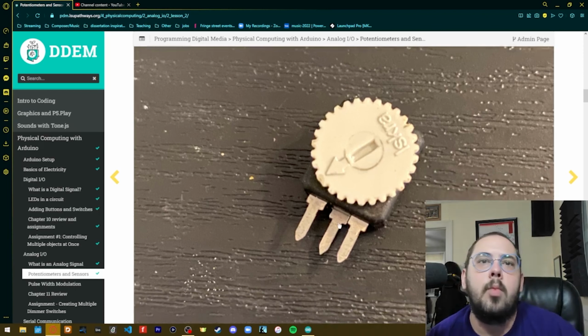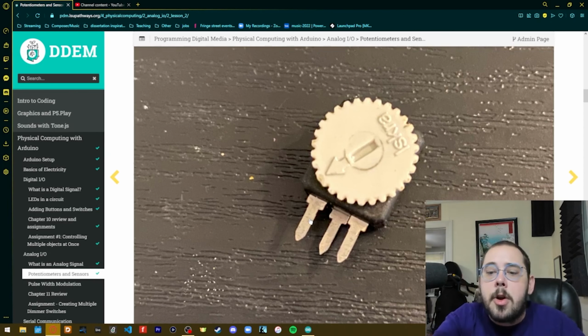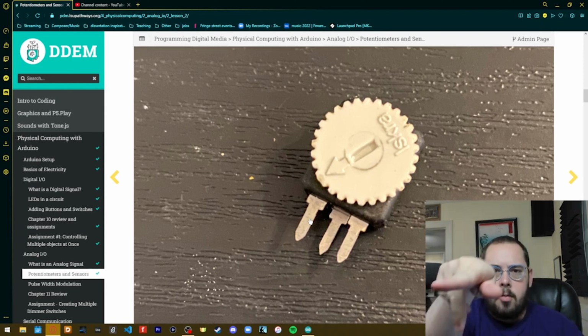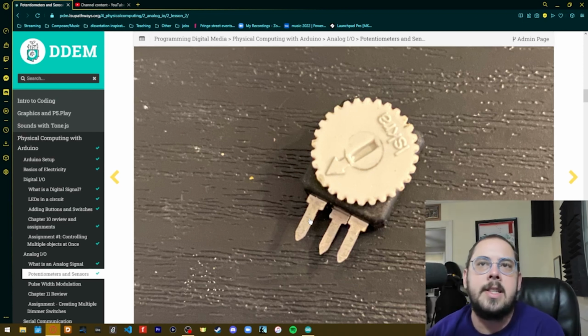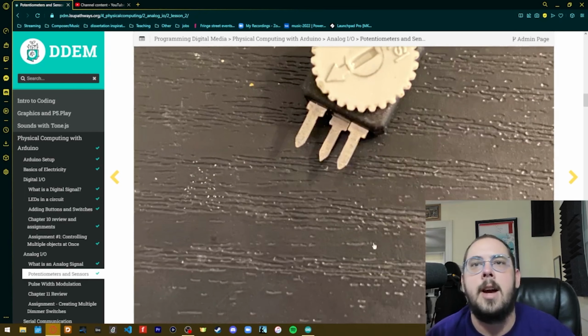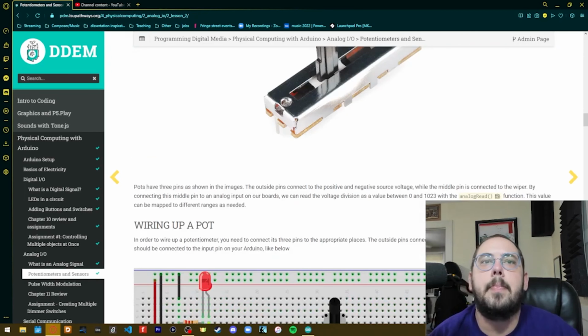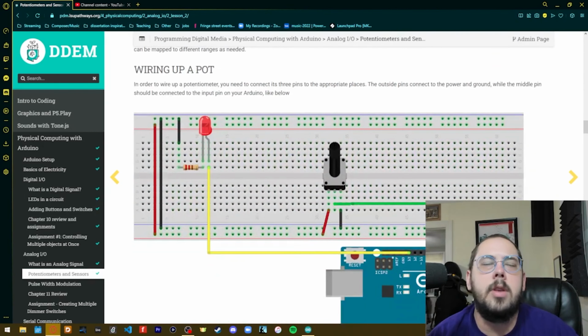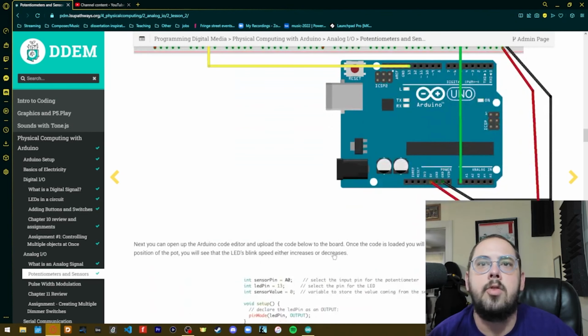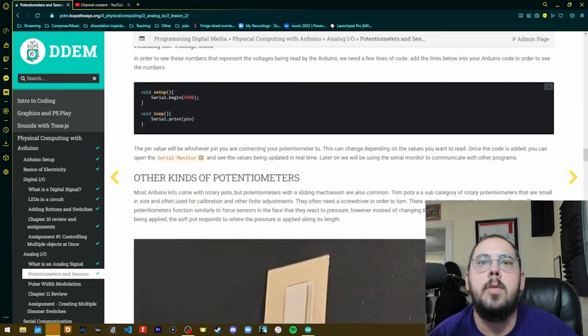Also, it doesn't matter what direction it is. So if you turn your knob to the right and the numbers in your Arduino go down, you can just take the component out, rotate it 180 degrees, and stick it back into your circuit. It'll still work, just the direction is now flipped. All right, so to wire it up, we'll get into the wiring a bit later. Again, they're really straightforward, I think, in some code bits.